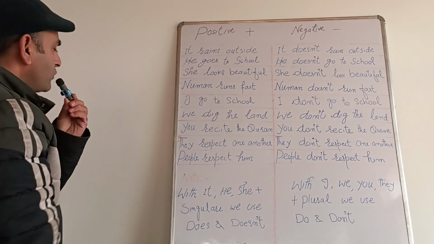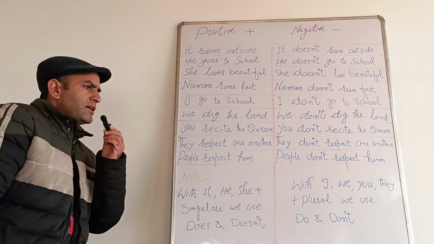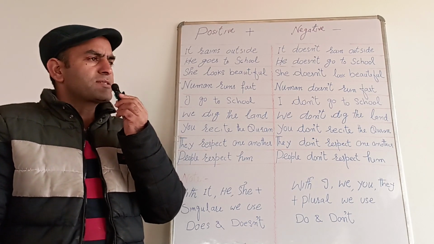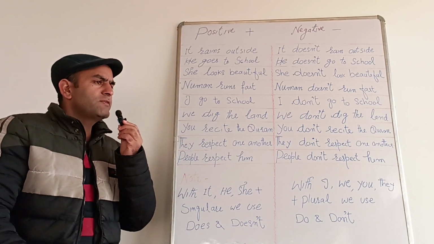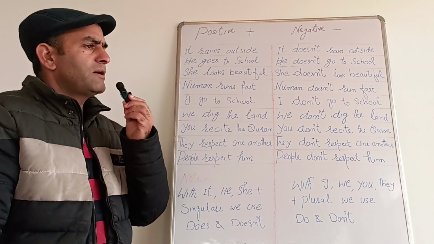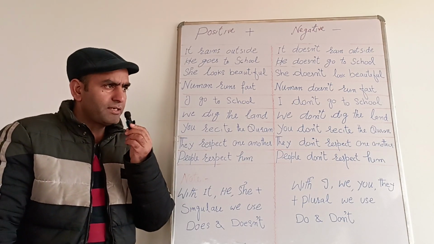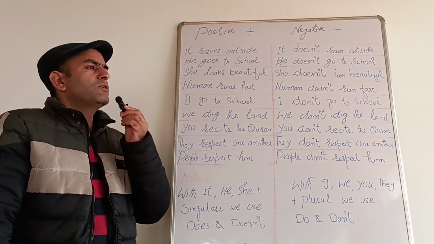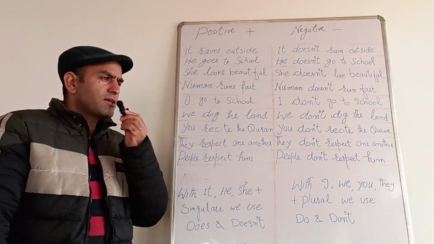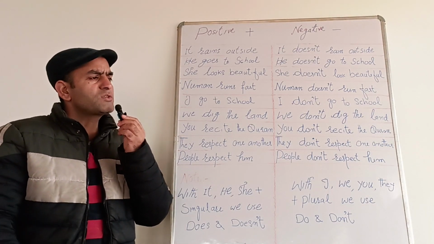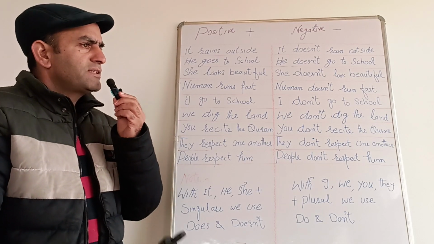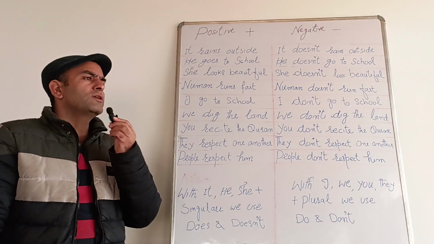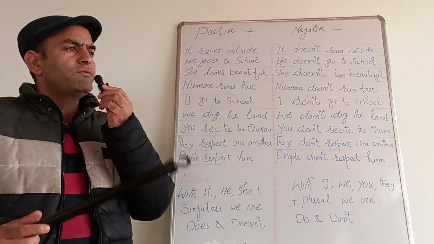Why are these subjects? Why do we call them subjects? Because, for example, I gave you an example in the previous class also. If we are using a noun somewhere repeatedly, instead of the noun we just have to use a pronoun. For example: Zainab walks very slowly, Zainab studies very well, Zainab works hard, Zainab wakes up early in the morning, Zainab brushes her teeth. Instead of Zainab we have to use she, because she is a girl, and with female we have to use she. Same is the case with different nouns. Instead of a noun we use a pronoun.